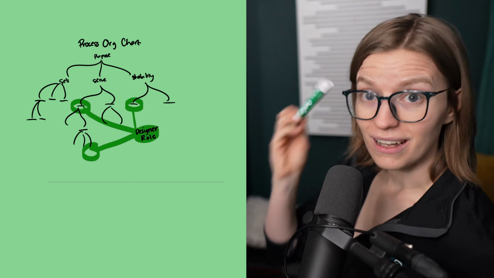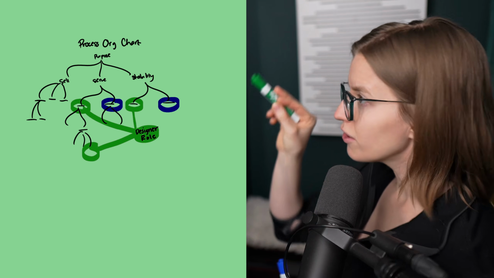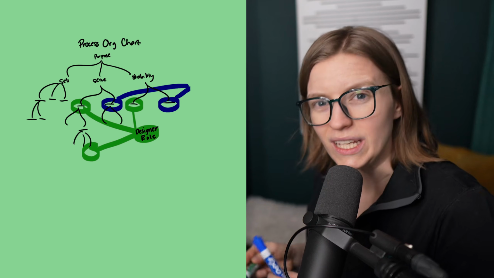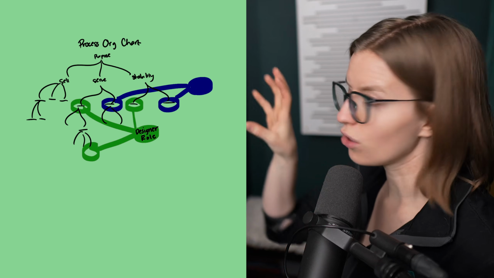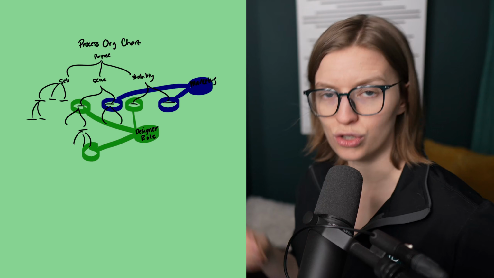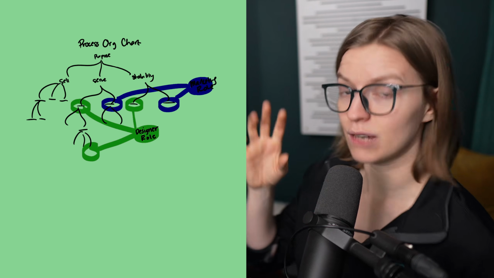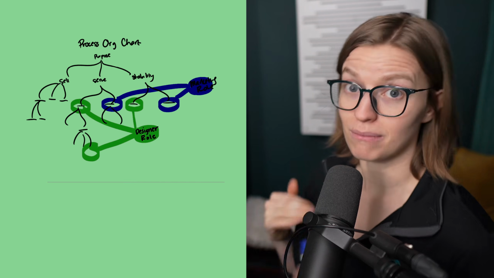Then I'm going to grab another color and I'm going to start circling other roles that go together. My goal here is to cluster every role and responsibility in my business into groups that make sense in my brain, that I'd want to have done by the same human in my small business. Now, this process of highlighting is going to look very different if you're in a larger organization.